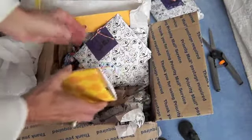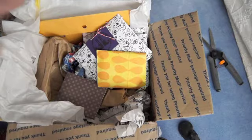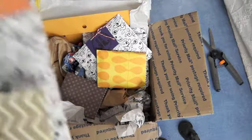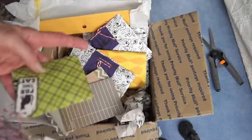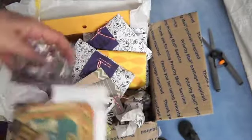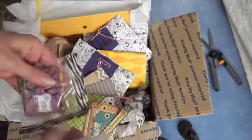Okay, now their tickets. All right, I'll start the ticket swap. I wasn't going to do these yet, but I'm going to. Okay, so I'm opening it up. Oh my goodness. And it says Linda and the girls, meaning Sophie and Lucy. So here's some really cool pieces of ephemera that I can use. And this is for the cats. And this is some more tickets from Graphic 45 Christmas. Love it. Oh my goodness, you too.